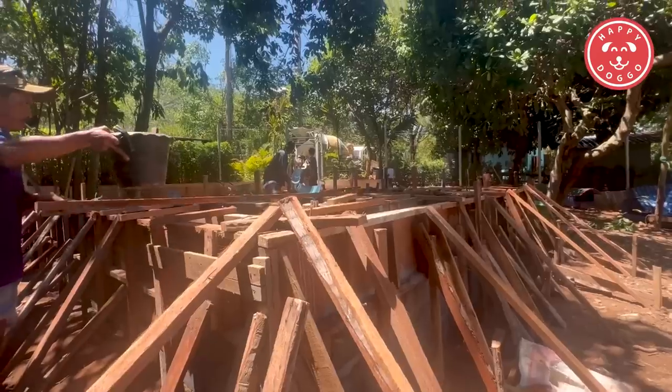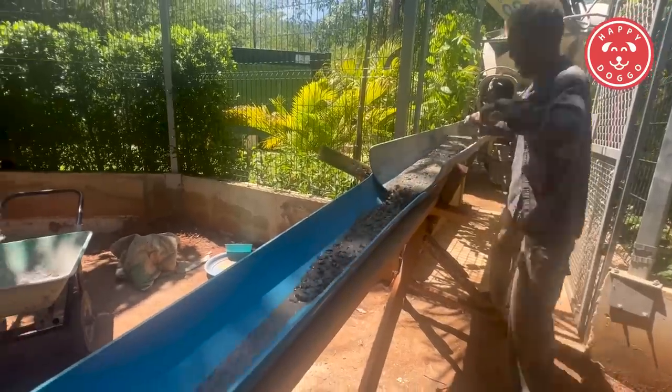One of the biggest problems that we have is space. We only have one small play area which is where Rodney, Wacker, and Moritz usually stay. We have little Lily outside but we've got a bigger play area which we're trying to expand — it needs shade, it needs cover. The problem is the dogs don't all get on; they're just like people. For example, King Wacker and Brad Pitt are mortal enemies — they cannot be together. There are other little cliques too. Derek likes being on his own. The more places we have to put them, the more dogs we can have, the safer they can be, the more they're separated, the less chance there are of fights.